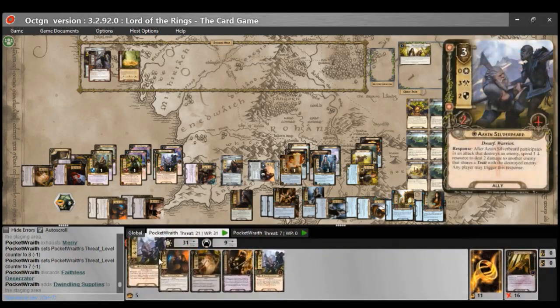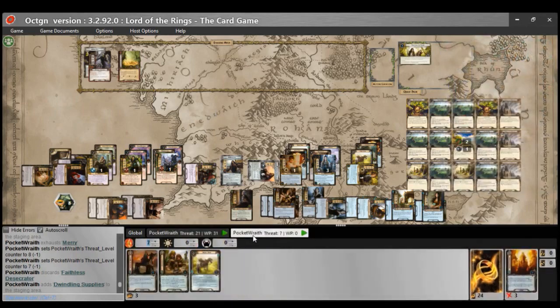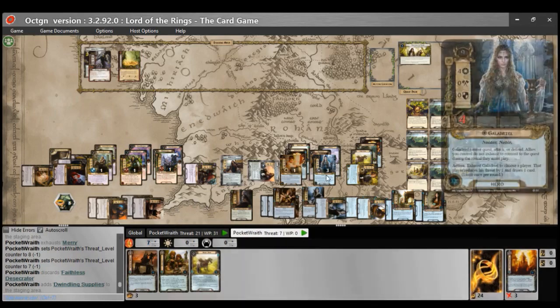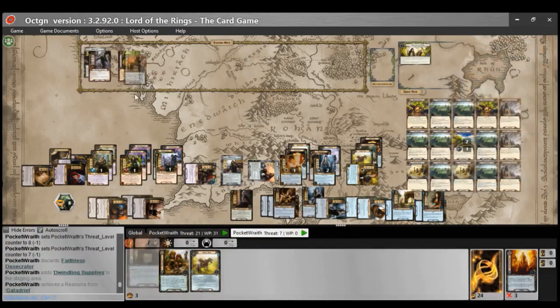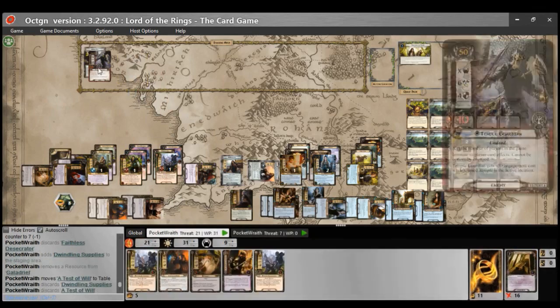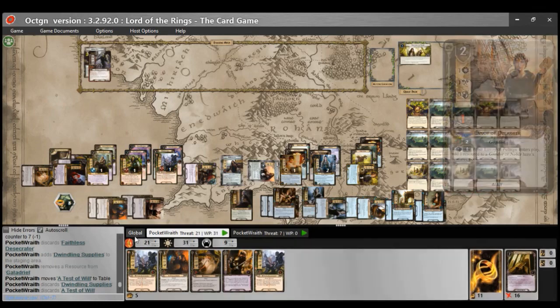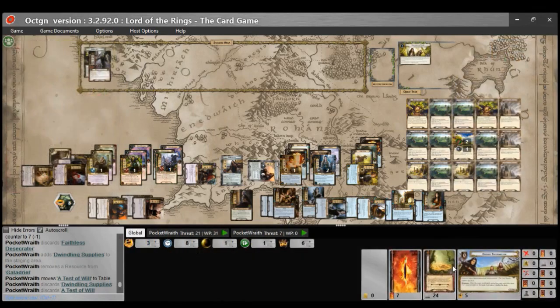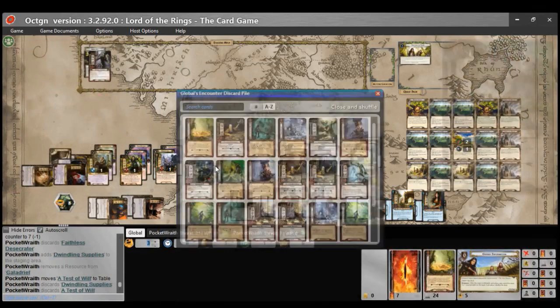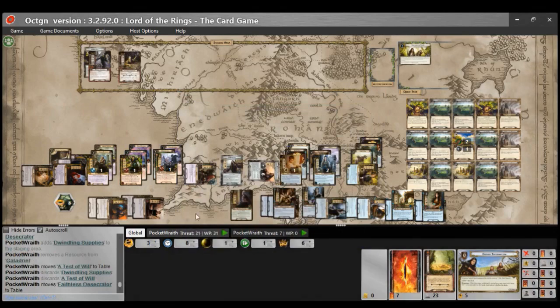I mean, I could end up discarding Gandalf to this. And I haven't been concerned about any treachery so far, so I'm just going to cancel this so as to not discard Gandalf. Did I reveal an enemy and then discard it? Yes, I did. That enemy should still be there.